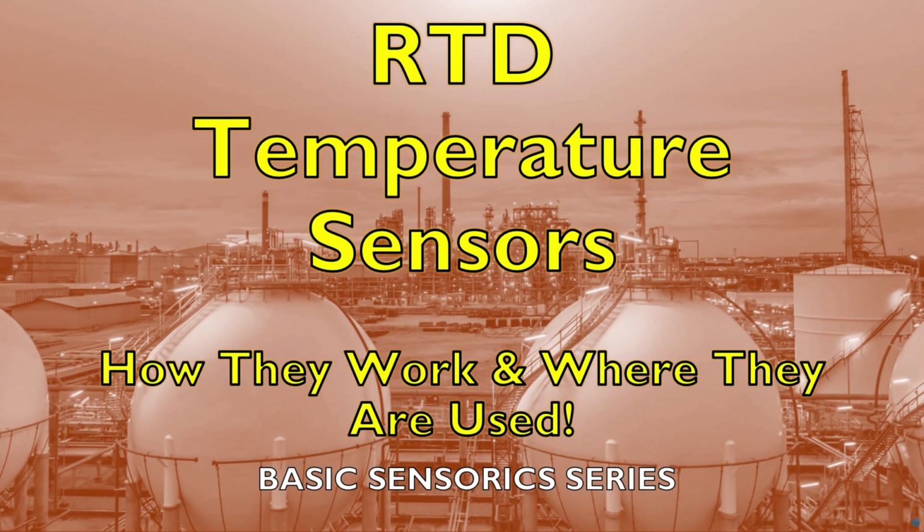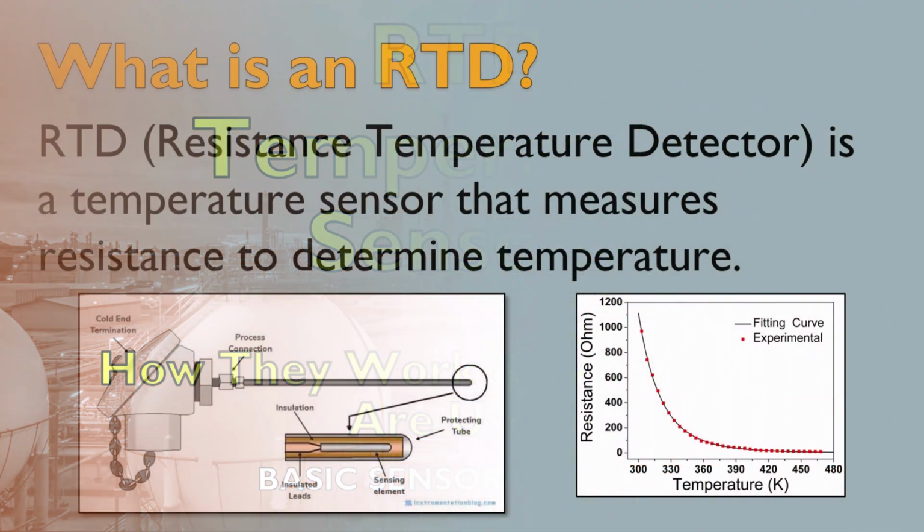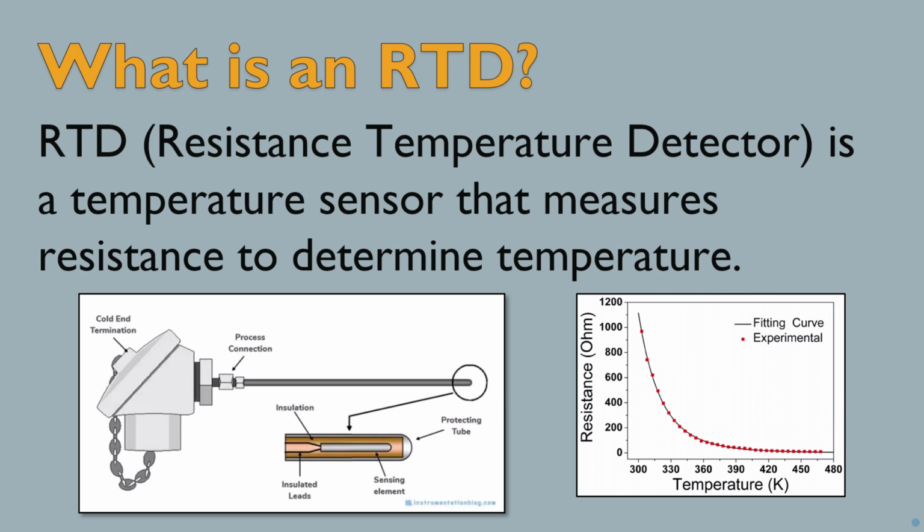In this video, we'll dive deep into RTD temperature sensors, how they work, their different types, and where they are used in industries. RTDs, or resistance temperature detectors, are sensors that measure temperature based on resistance changes in a metal wire, typically platinum. The higher the temperature, the higher the resistance.